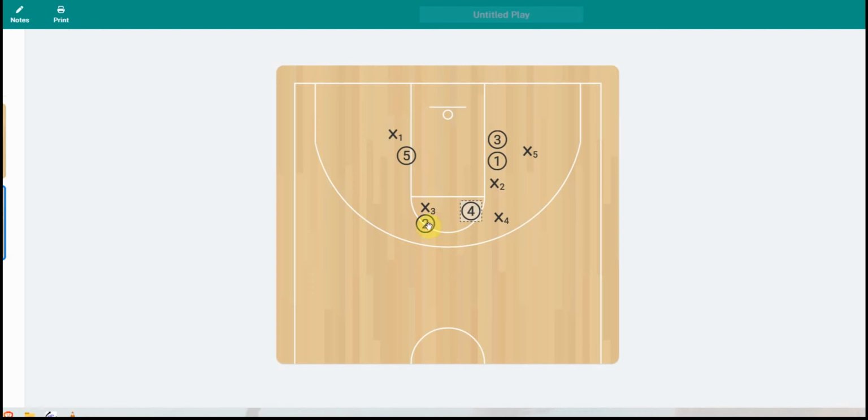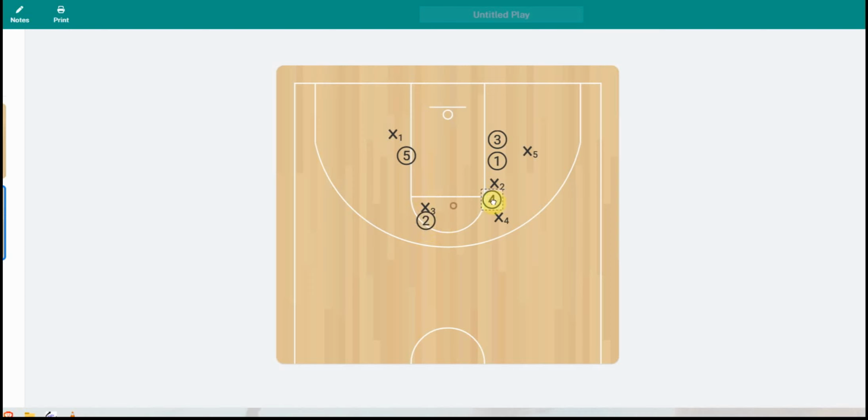Because what I was seeing is that this person would come and get trapped, and then they wouldn't pivot. They would just hold the ball and then rip the ball back and forth because the defender is trying to reach in and grab it. So you got this battle going on right here between X3 and 2. And then, you know, a teammate would come over and try to stick her hands in there and grab it. Now you've got this ridiculous whipping the ball around.